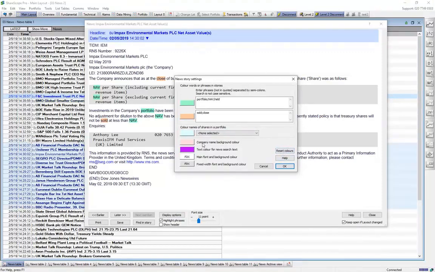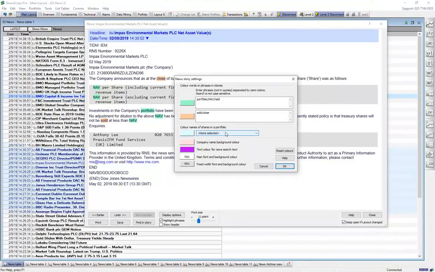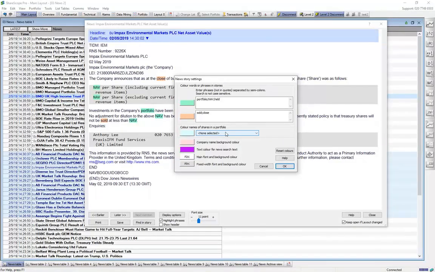There is another neat little option, which is color names of shares in a portfolio. So you have a portfolio, maybe it's your actual investment portfolio, so the shares that you actually own, or it could be a portfolio of shares that you really want to keep an eye on.